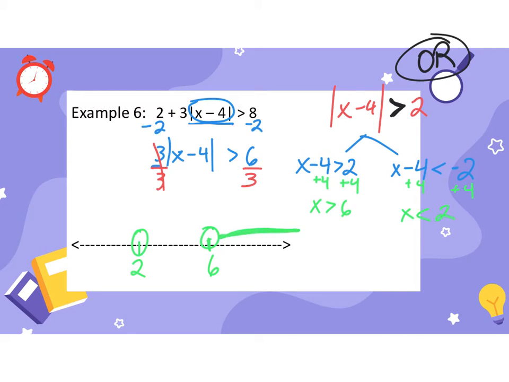Greater means it's getting bigger, right? Less than 2. We're going this direction. Okay. This is what I wanted it to look like, right? It was an or problem. Okay. I'm going to leave it alone. I'm not going to worry about extraneous solutions on this one because it looks right to me.